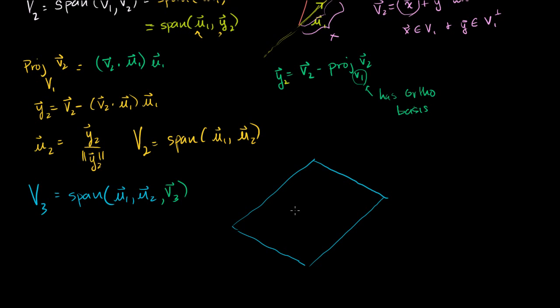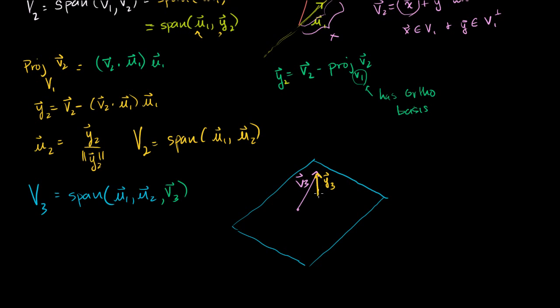So v3 is going to pop out of this plane. It can't be represented by a linear combination of those guys. So let's say v3 pops out of the plane, v3 like that. Now, we want another vector that can represent everything of this span, but it is orthogonal to these dudes right here. Or another way to think about it, it's orthogonal to the plane. So we want another vector that is orthogonal to the plane. So let's call that vector y3. Y sub 3, not y to the third power, y sub 3.